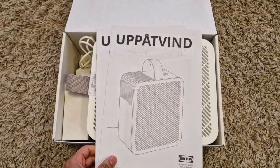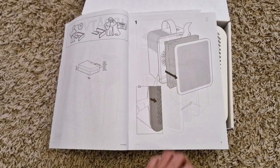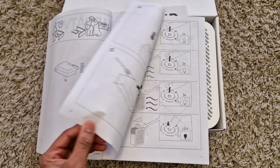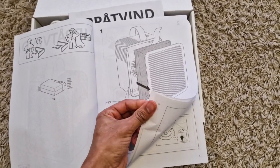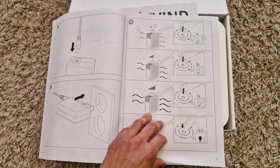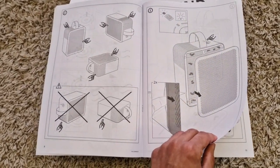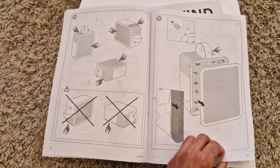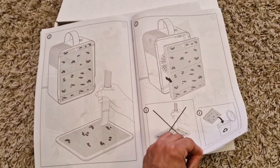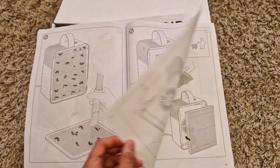So inside the box you have a manual telling you how to use it, how to set up the filters. Let's just have a quick look at that, if I can even turn the page. Just telling you the positioning as well, the orientation that you should stand it up on. How to vacuum it when the dust particles build up.